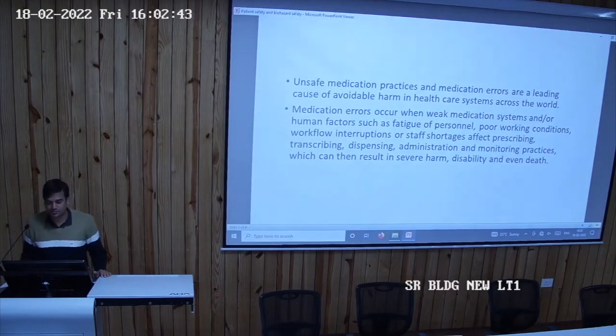It occurs if you look for each thing, human factors particularly, such as fatigue of personnel. In MBBS, you don't see that kind of pressure while you are serving in a clinical area, but when you go for your residency, definitely it is one of the leading causes. You will be working for 36 to 48 hours on a continuous basis, and your fatigue becomes too much to do anything, but still you are supposed to do the thing. So at that time, unintentionally, it may happen, but the point is the patient is suffering.